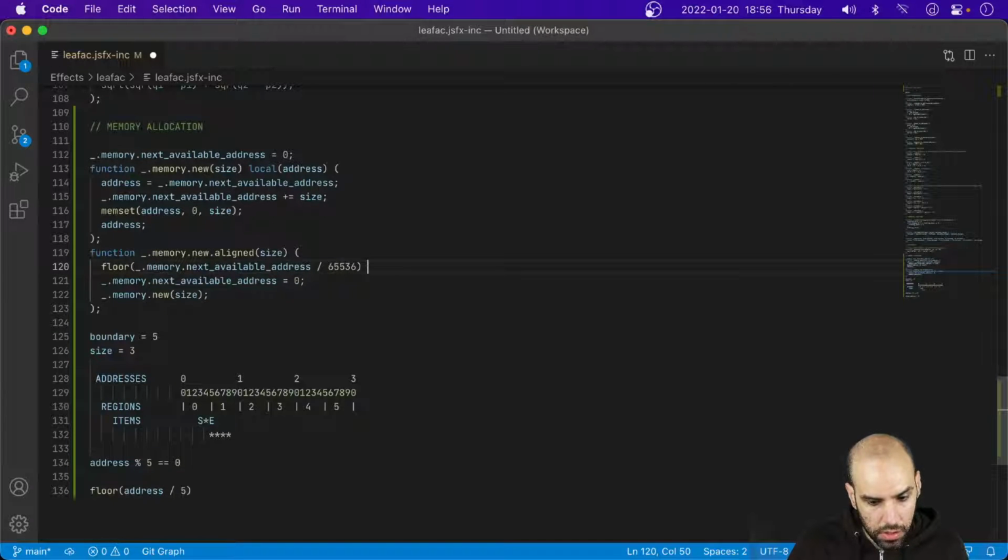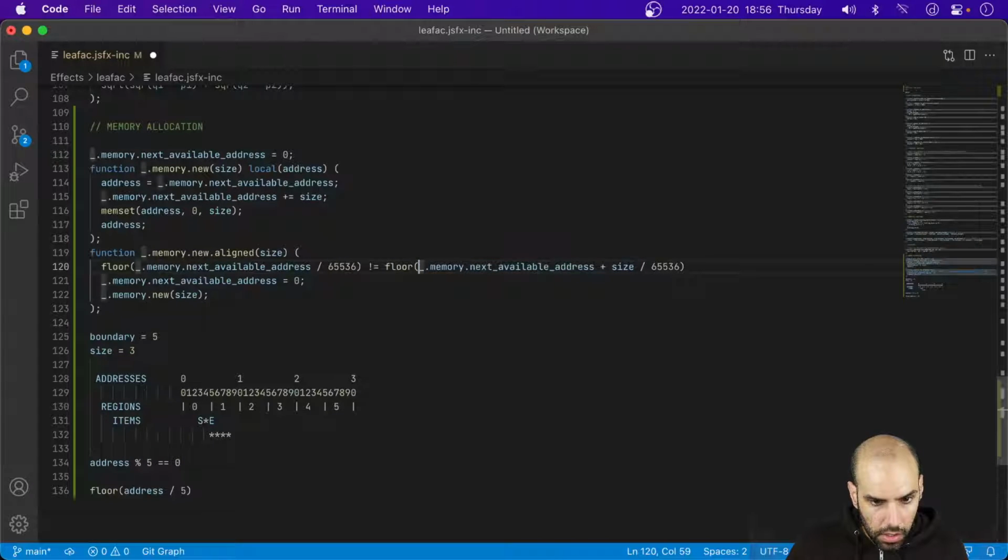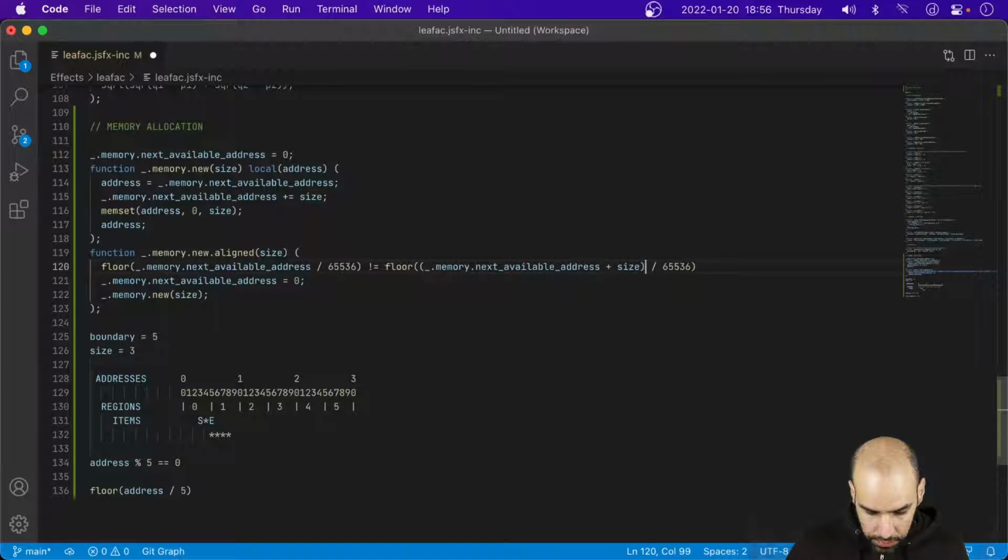If it is not equal to the end, right? So our S here, our start is this, and our end is, let me just make sure.